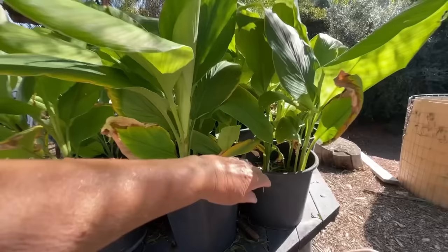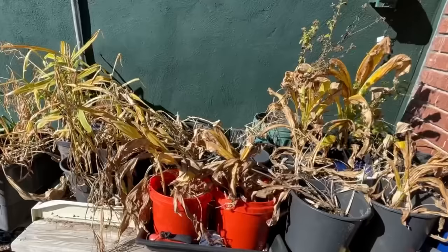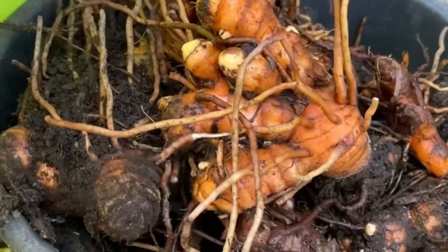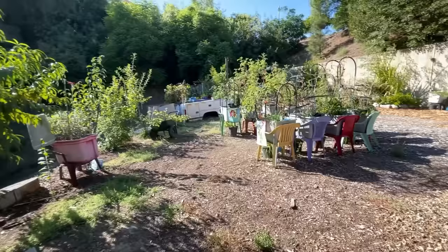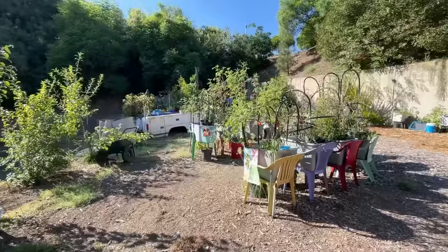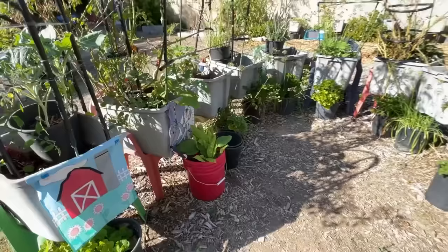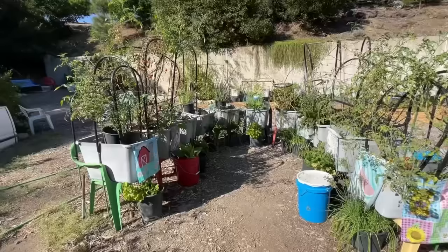This is the turmeric. In a few months, all this is going to turn brown, go back to the earth, and we're going to dig it up. But right now we've been sticking our hands in when we want turmeric and grabbing out chunks as we need it. The chair garden looks a little dry, but that's the way it's supposed to look this time of year. I have more turmeric here — just extra pieces thrown in a bucket. Look how beautiful. So now I know this is a good spot for it: no rabbits, no squirrels, nothing bothered it. I'm thinking of putting turmeric around the bottom next spring.